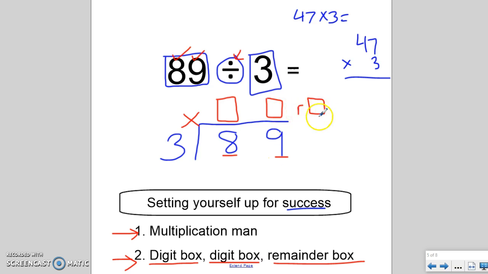remainder box. So now each of these boxes can only fit a single digit. The highest digit there is a 9. So what can go in that box is a 0, a 1, a 2, a 3, a 4, 5, 6, 7, 8, or 9. If you think you're supposed to put a 2-digit number in there like 10 or 11 or 12, it means you made some ginormous mistake and you need to go back. So we'll have a digit here, and a remainder with a digit here. That's what our answer is going to be placed inside of. So this will be our quotient or our answer.